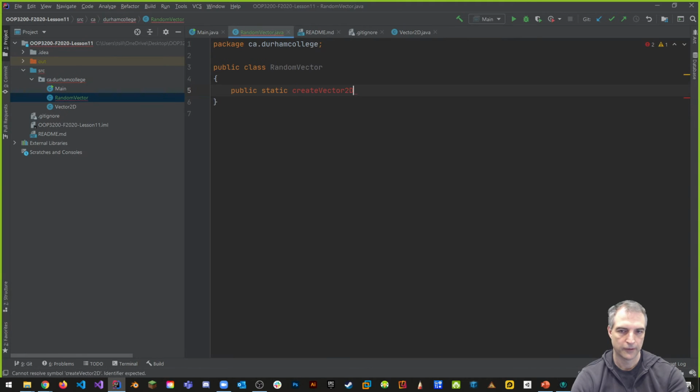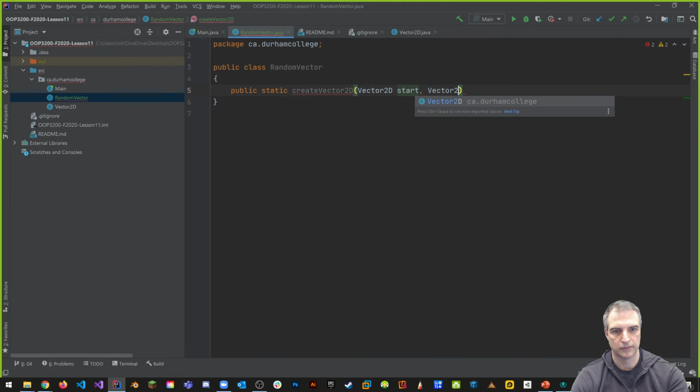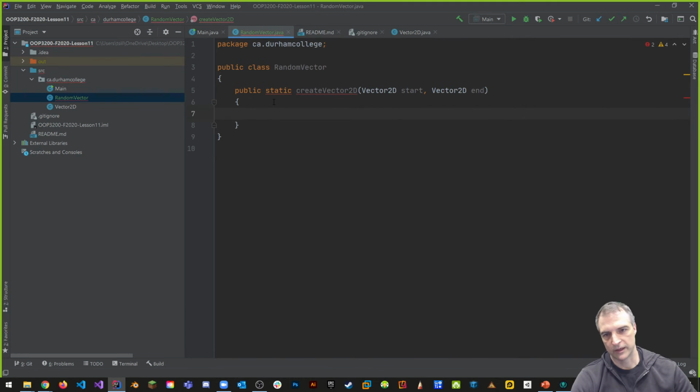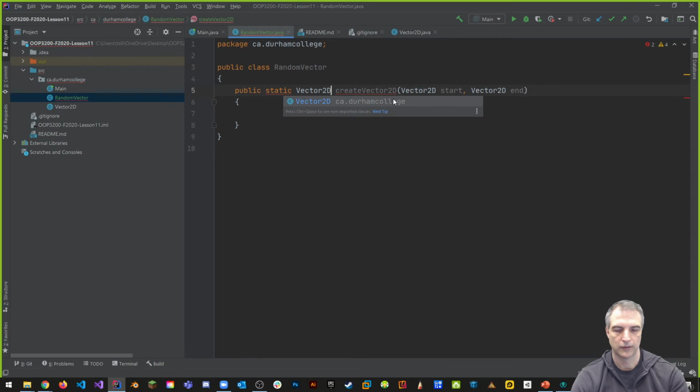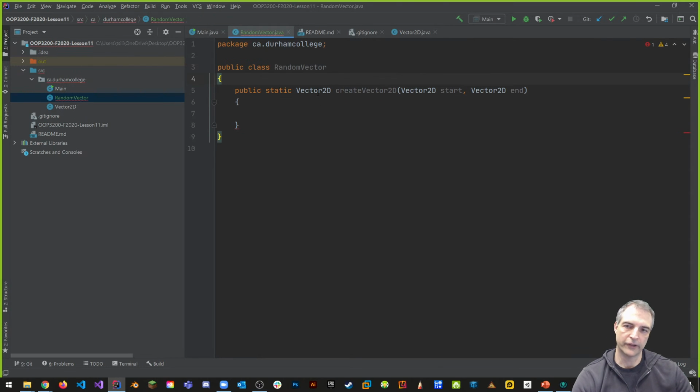And we want to give it a start and an end, so between 2 points. So we need to take in a vector2d, the beginning point, so start, and a vector2d end. And we need to have a return type. It's going to return back a vector2d. Okay, so public static vector2d, and then it's going to do this.